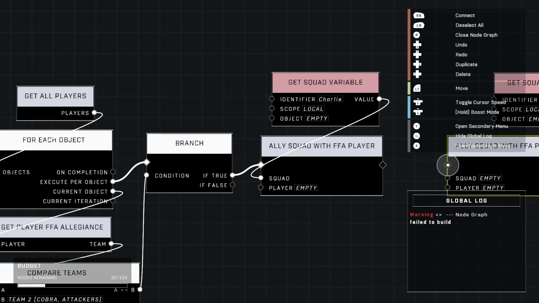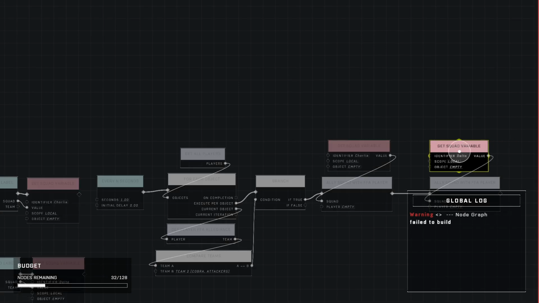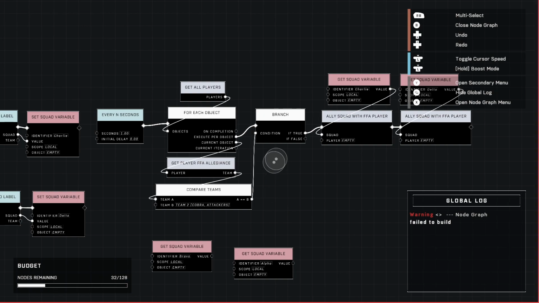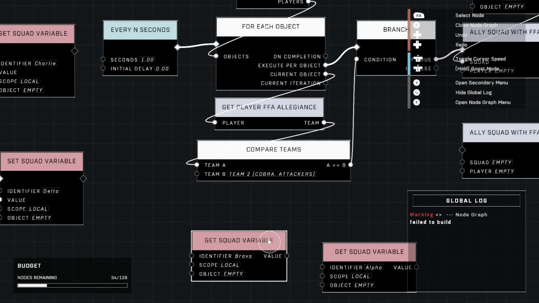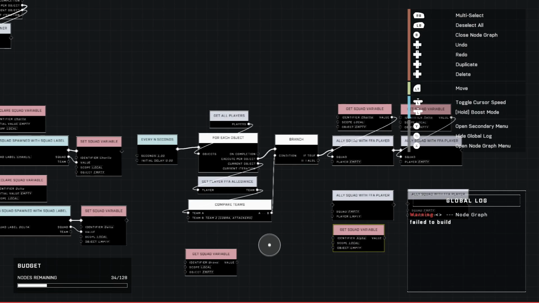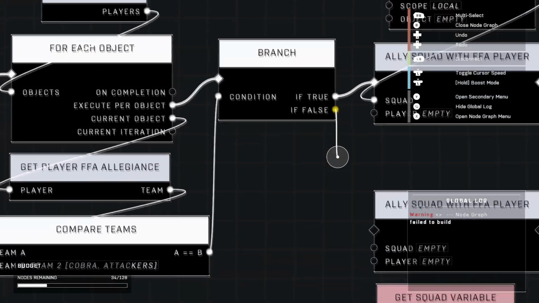And to do the other, we just duplicate. Plug in the value of Delta into the squad, and ta-da, now we have it. This will get the Banished to ally with the Infected for sure. And we already had that in the other video though. So what we want to do now is make sure that the humans get allied with the Marines. And it pretty much works the exact same way, just from the false branch.